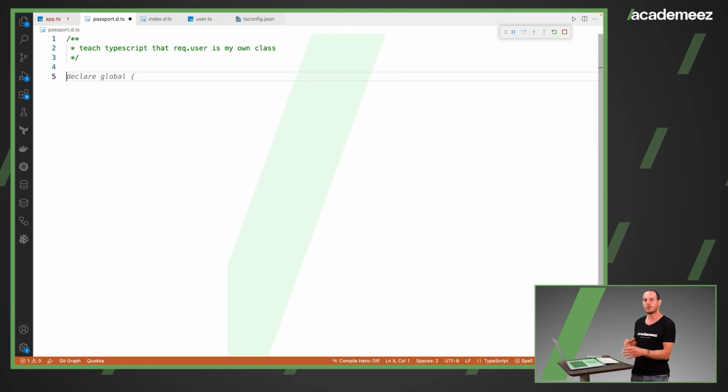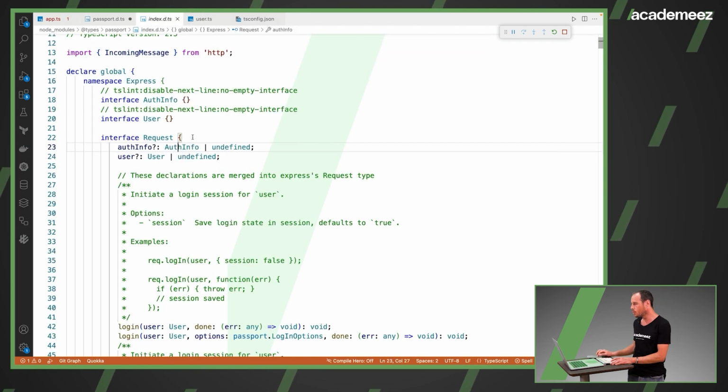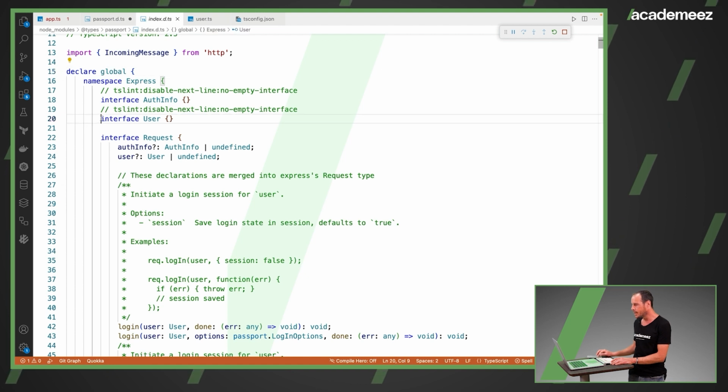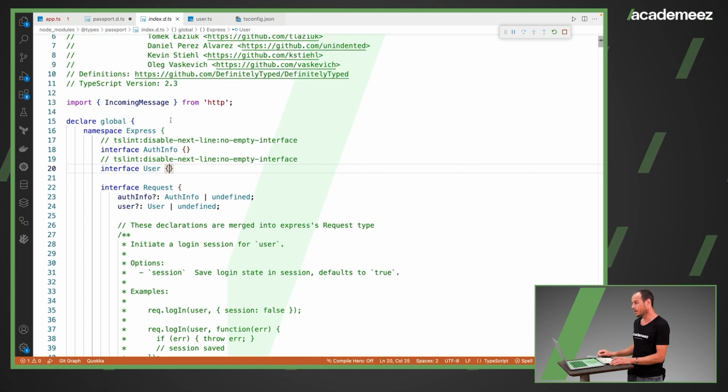And again, to know what you have to override, you have to know the declaration file that you are overriding. So what we're doing is we are going to the Passport declaration file, and we are overriding this interface User, changing it to be my own user. So I'm overriding the Passport declaration file.